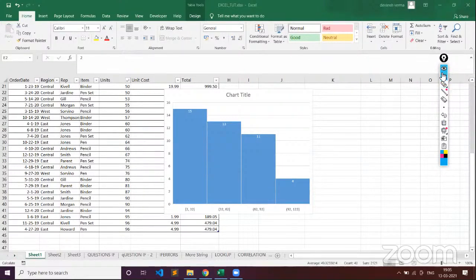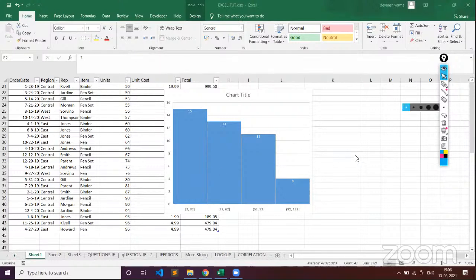Just tell me, are you able to understand what a histogram is, right, guys? Just tell me in the comment section if you're able to understand what this histogram is and what it is used for, and how it is different from a bar chart. A bar chart you can use for two variables. A histogram is used for one variable, because obviously you want to analyze that variable, what are the different ranges of its value. All right, you can tell that using a histogram.